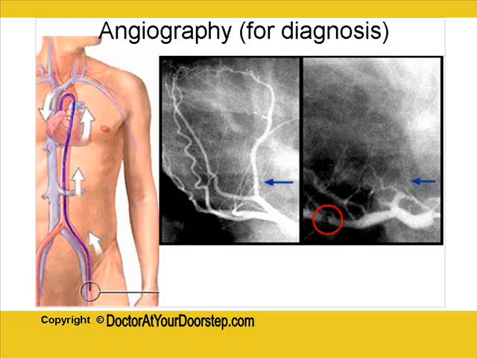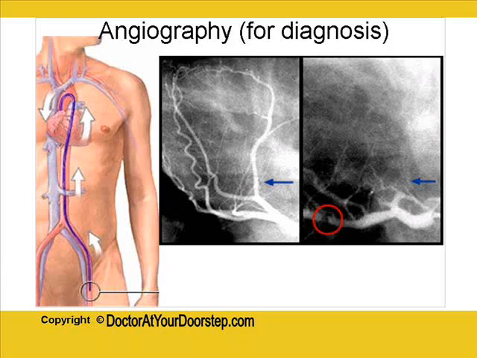In this diagram, you can see on the left side a human figure, and on the right is the result of an angiography. During angiography, we insert a catheter, a tube-like structure, from the thigh region into one of the major arteries, and this catheter is pushed inside so that it reaches the heart.